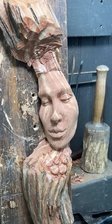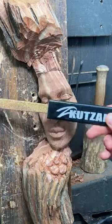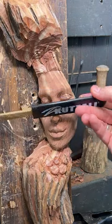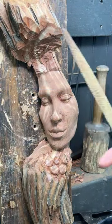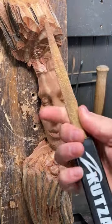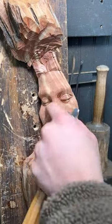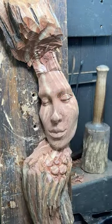And so that brings me to a tip that I would suggest if you're starting out in carving: invest in some rifflers. Rifflers are great. Rifflers are essentially a type of file. Cutsaw makes some, and I'll try to link these in future videos because I do like these. It's basically a cutting rasp, like a file again, but just more aggressive. They make a few different kinds. And that's what I used on this face to smooth it out in combination with sandpaper.